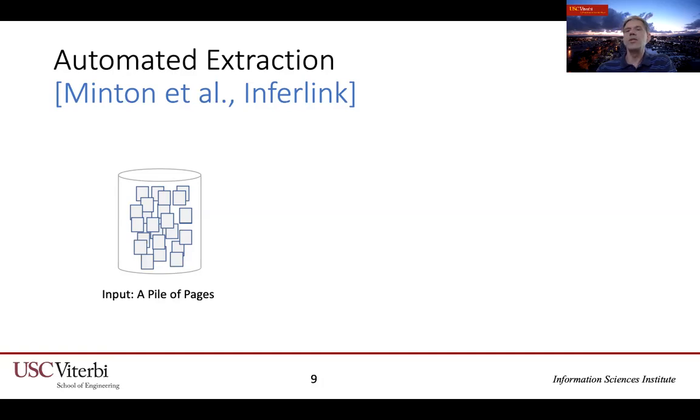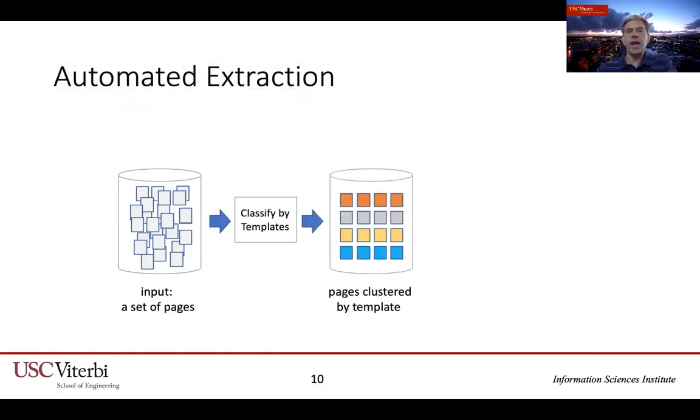They're not just going to be of the type of page I just showed you. They could also be navigation pages, top-level pages, pages about legal, how to contact them, and so on. So the question is, how do you actually find the pages you're looking for? The first step is to organize the pages by the type of information on the page. We can organize the pages into a set of templates by clustering them. And the way this works is you look for common sequences of terms on these sites.